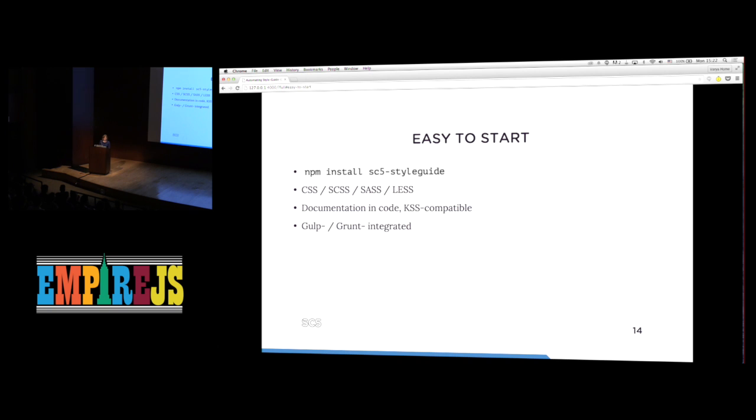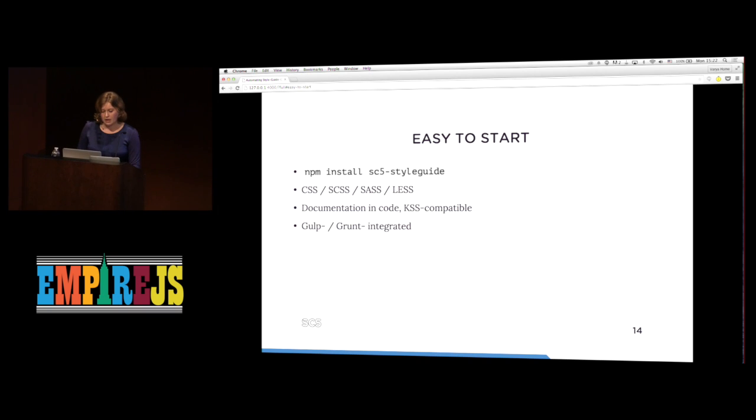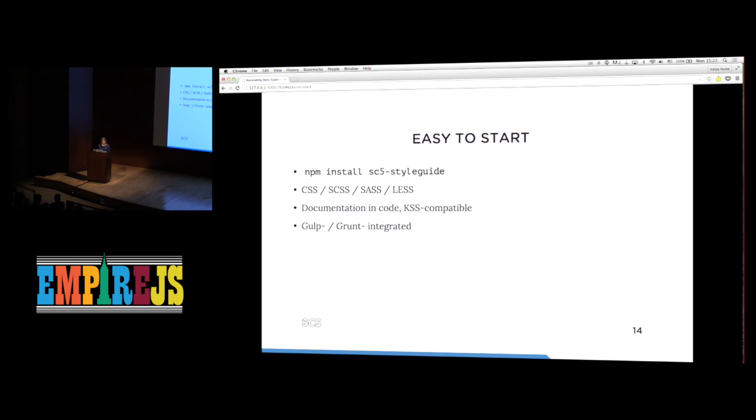And of course, as we want to make changes into the process, it should fit the process. And so the tool is Gulp and Grunt integrated out of the box. Because if it's a separate command, no one would run it. Okay, they probably would run it once just to look at what that is. But it will not fit into the process. But if it's a Gulp task and it runs automatically, it's a completely different story. Yeah. And so I can show you in code now how it works.